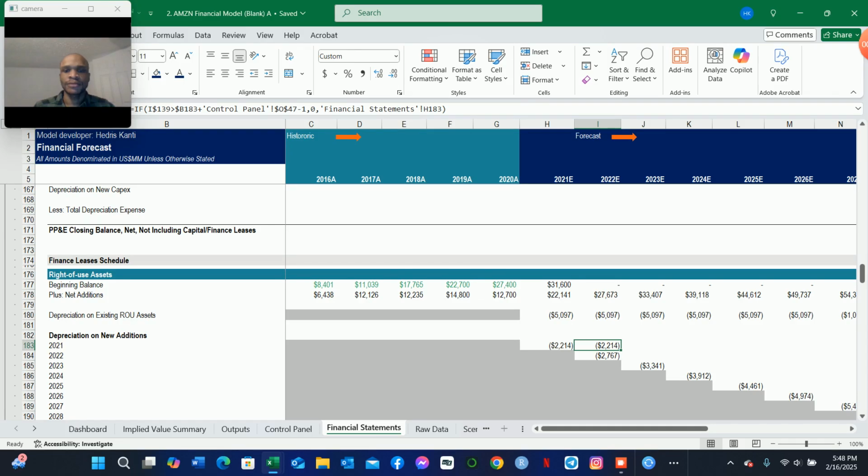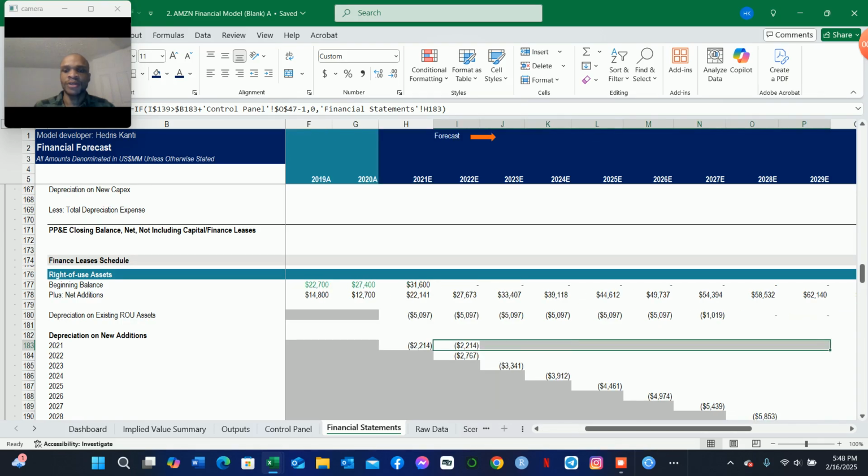If that time period is greater than the time period in B183, which is the row, plus 10 years for the term of the new leases, and then we subtract 1, then we want that cell to read 0. It means there is nothing left to be depreciated. Otherwise, we want it to be depreciated by that first year of depreciation, which we already calculated.